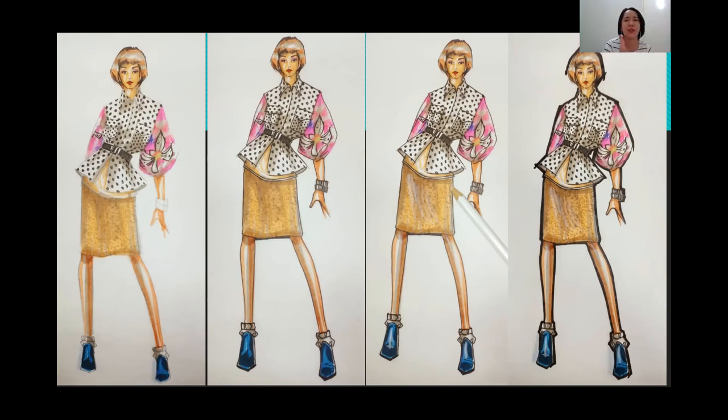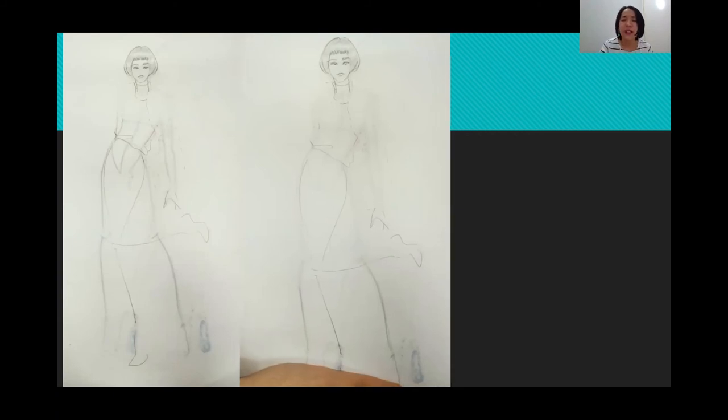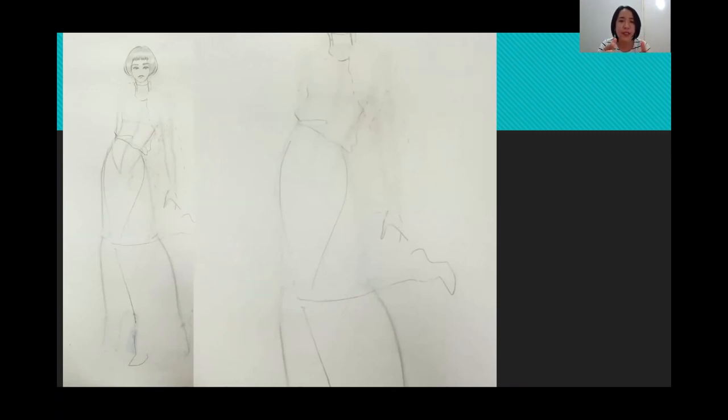Let's do something fun. The fun part comes in the form of a fun pose — using the same template, I just change the position of the leg, tilting it a little bit. This second design will demonstrate rendering for fur, satin, organza, and denim — each representing different types of surfaces and techniques. Remember to put the waistline so you know where the waist and bust are when drawing new lines. Let's start with the face — render it the same way as shown earlier.